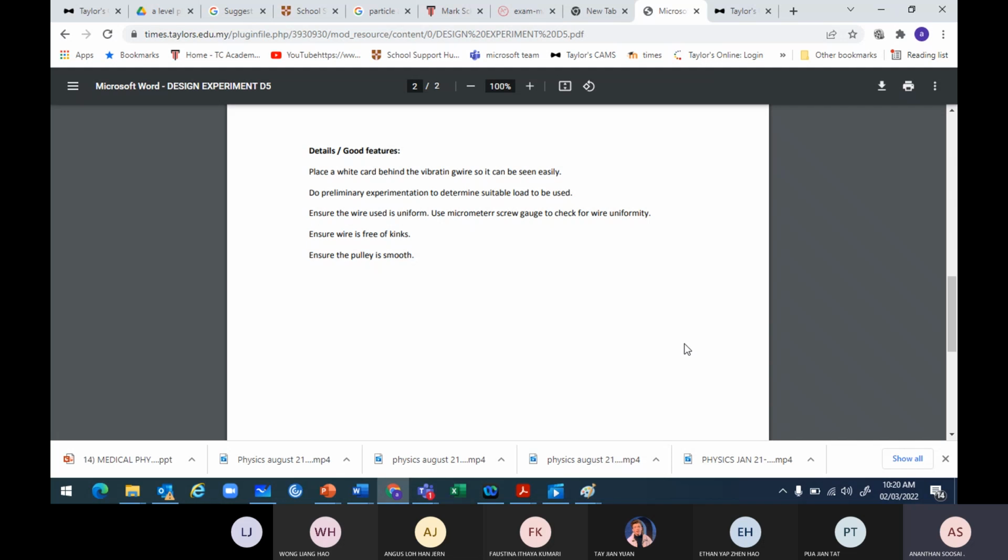Okay, any other extra detail? Always you can write this, but I don't know whether they accept it or not. The repetition: repeat the experiment and obtain the average. Always include that. Repeat the readings for the frequency and obtain the average. Parallax error here is not necessary. Just see the repetition maybe. Repetition is very common, but always include it.